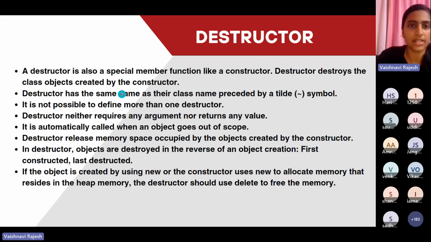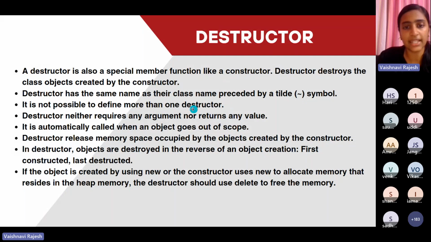Here are some key points about a destructor. It's also a special member function like a constructor. It destroys the class objects that are initialized by the constructor. It also has the same name as the class name, preceded by this tilde symbol. One class can only have one destructor. It can't have more than one.